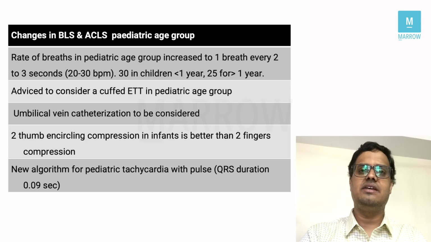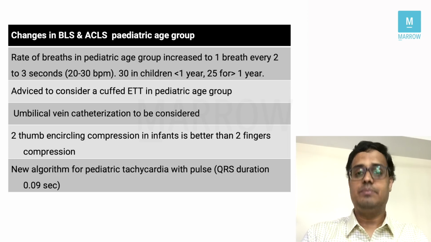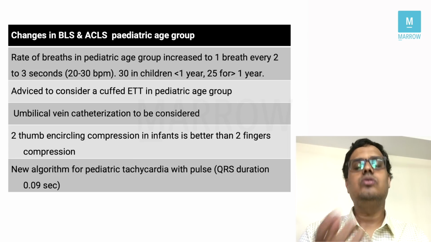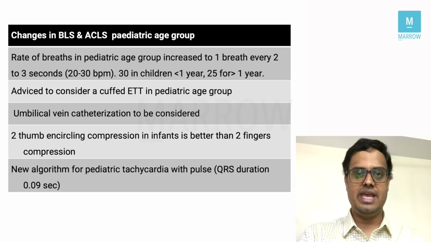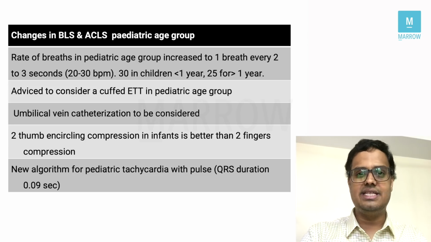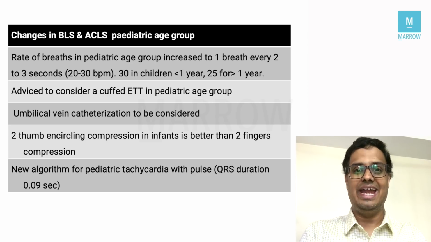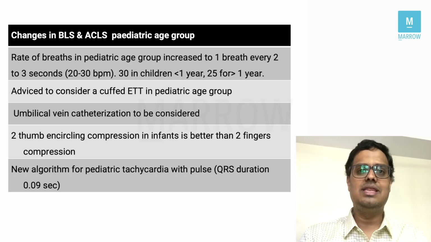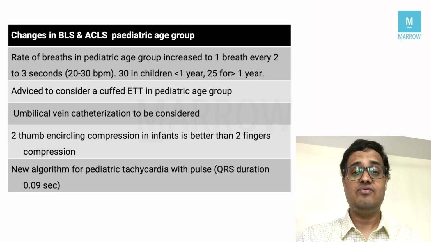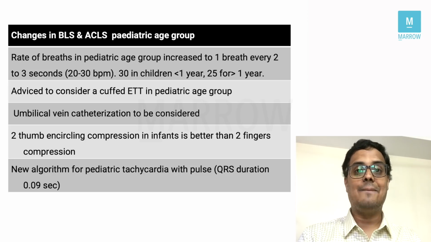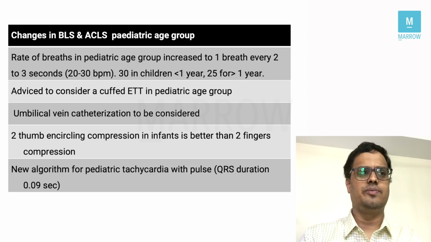And a very important change in pediatrics is, previously in children we used to secure the airway with uncuffed tubes, because the narrowest part of the airway is the subglottic region. Right now we have something called micro cuffed endotracheal tubes. So what they recommend in pediatric cardiac arrest is use micro cuffed endotracheal tubes, not routine cuffed. I am emphasizing it again, micro cuffed endotracheal tubes.